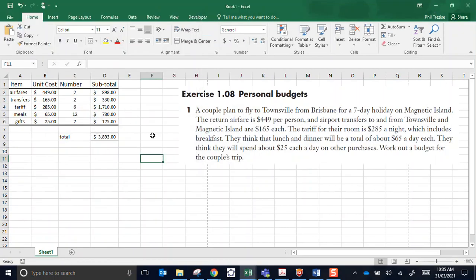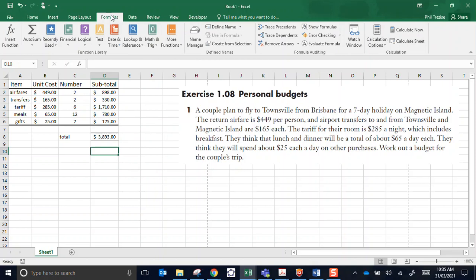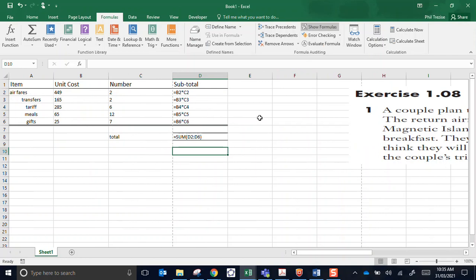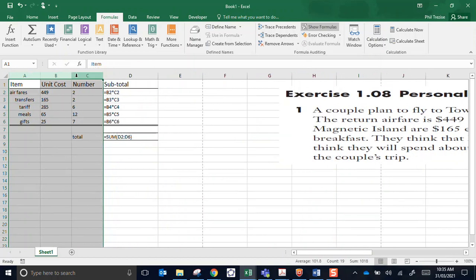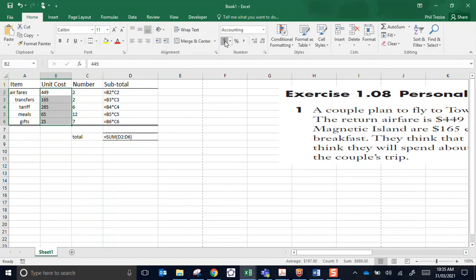And the last thing I want to show you about this is the bits in here had formulas. So if I go up to the menu where it says formulas, and then I run across here, it says show formulas. Now it changes the formatting a little bit, which is slightly annoying. I can highlight these columns and I can drag them back to be a bit more normal sized. Those are no longer formatted as money. And when I'm showing formulas, do you see that it doesn't do the formatting for me? Because it's literally showing me the contents of what's in the cells.